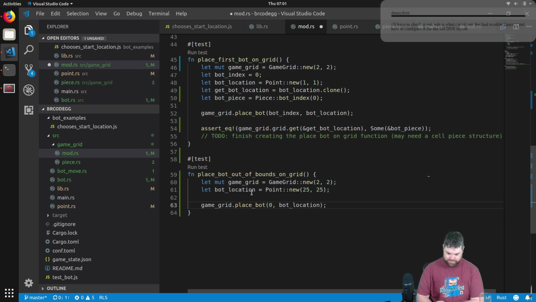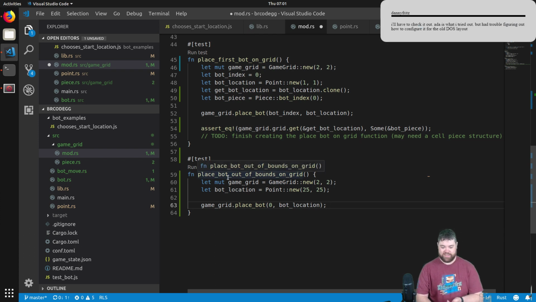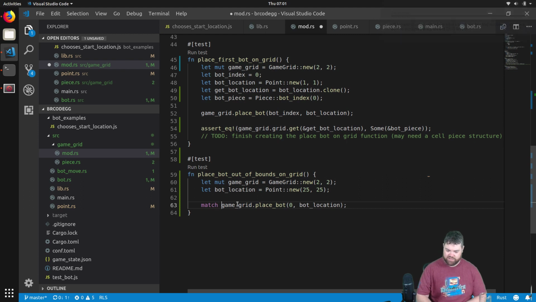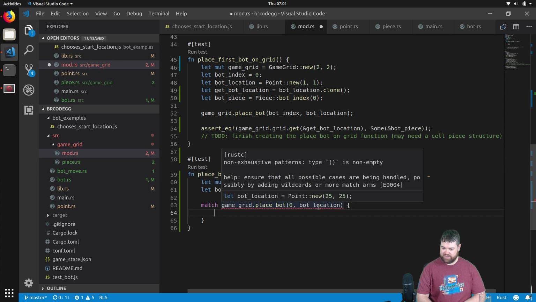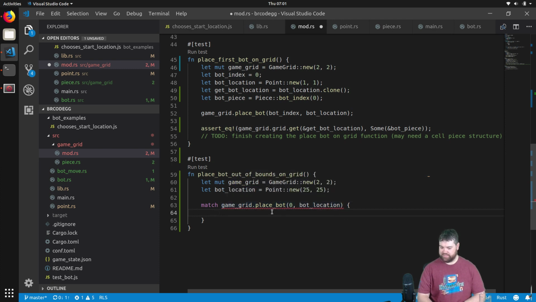All right, so we're currently doing a test for placing the bot out of bounds in a grid. We want some kind of result, so I'm thinking we're going to have to do a match. We're going to match on the game grid, place bot. Now, of course, we don't have any arms yet of what this is potentially going to return, so I'm thinking it's going to be a result of some kind.